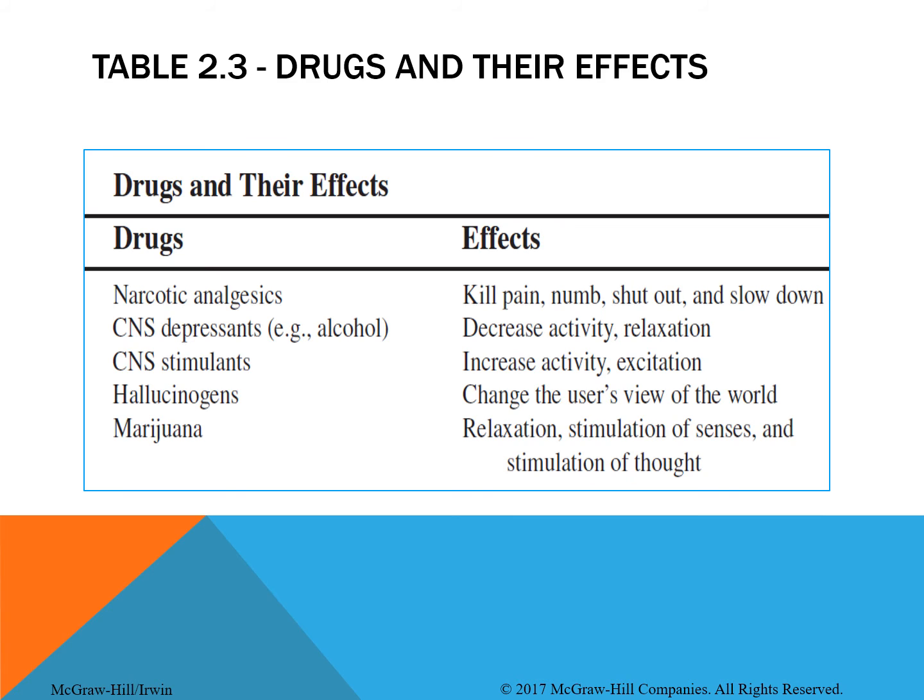This table illustrates the various drug types and their effects. So in this table, you can see that marijuana in fact stimulates senses and stimulates thoughts. So using marijuana to slow down the voices in their heads does not make sense under the self-medication theory because marijuana makes that symptom worse, not better.